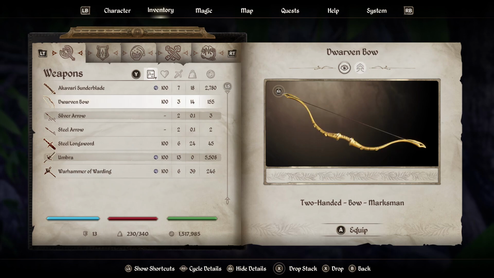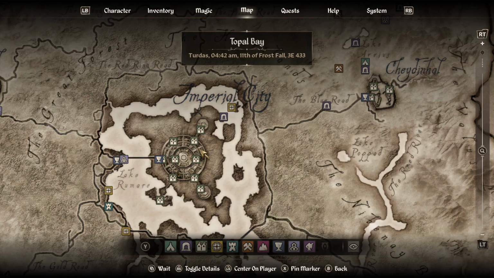Then the bows in the game come under marksman. Hand-to-hand is going to be if you just unequip your weapon and you just punch. So make sure you've got a weapon of each type and you've got repair hammers.